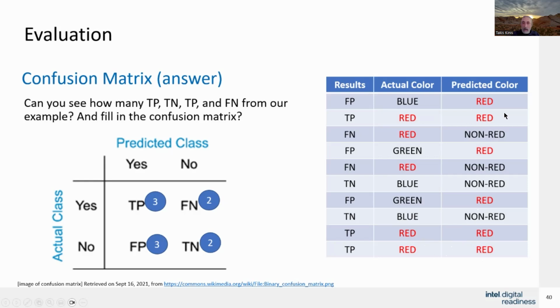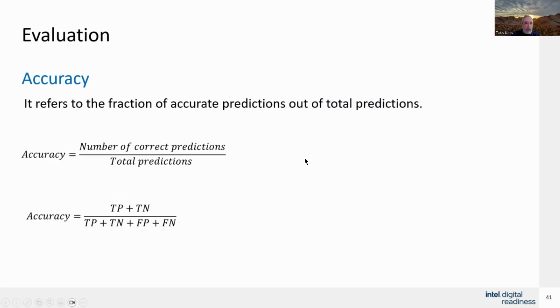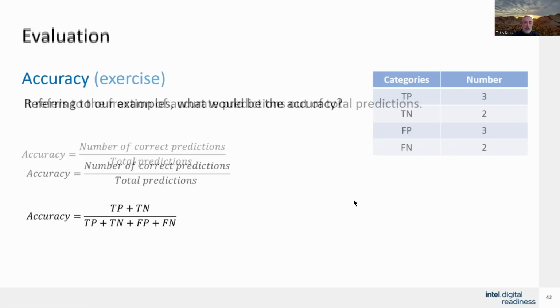Well, the 3 reds are all accurate, but also where we chose non-red and it was not red. So I'm counting half of them were accurate. That seem right? Yeah, that's just kind of doing it mechanically like that. So basically what they're doing here is showing you the math. You take the ones that you guessed correctly, so true positives and true negatives, and then take all the other ones, so all 10 of them, and then you come up with your ratio.